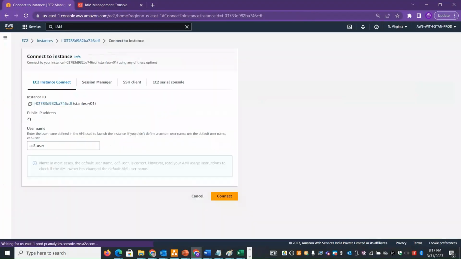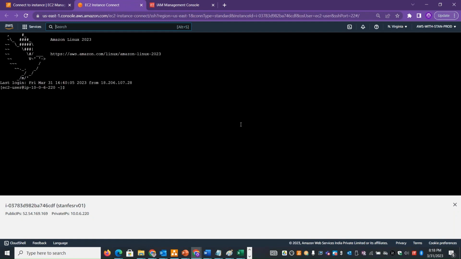If you select this connect option, it will give you four different options to connect to AWS EC2, and the very first option is what we were talking about, Instance Connect. If I click on connect, it will log into the system using this connection, and during this connection it validates whether you have the permission to send the SSH key. If you have the permission, you will get this prompt, and once you have logged in, you can directly go and log into the backend system.